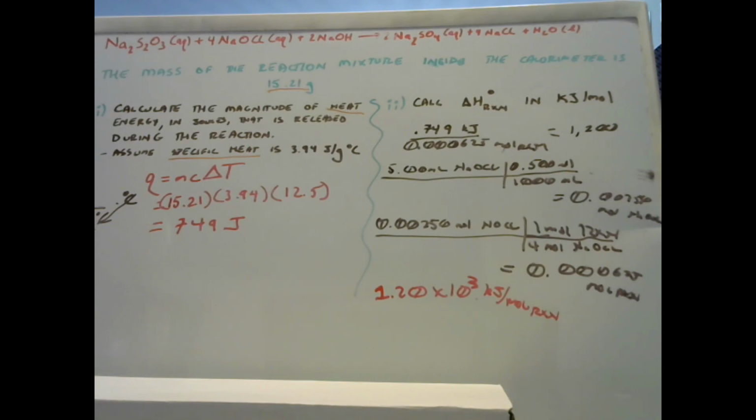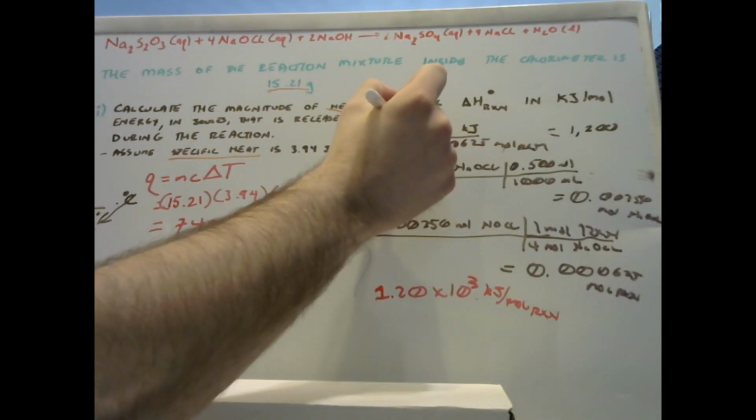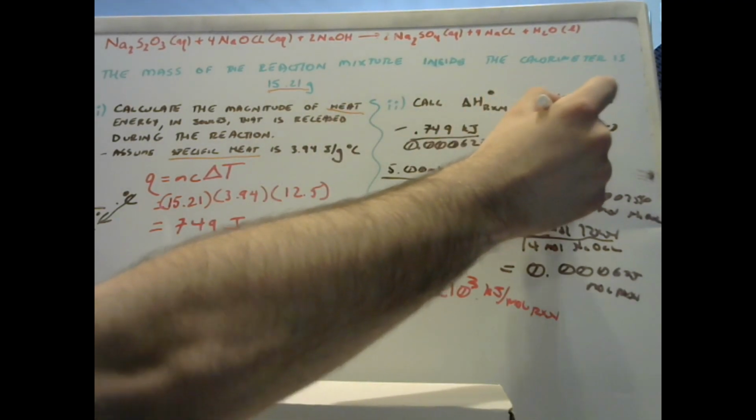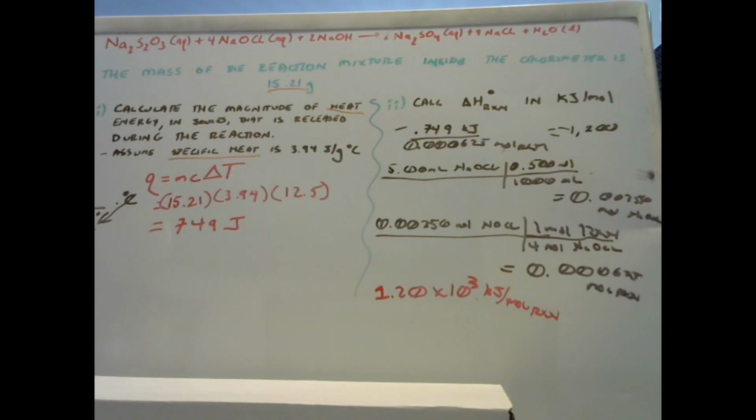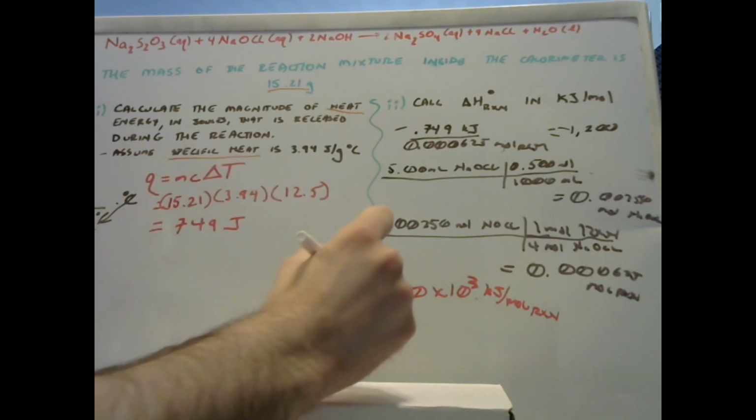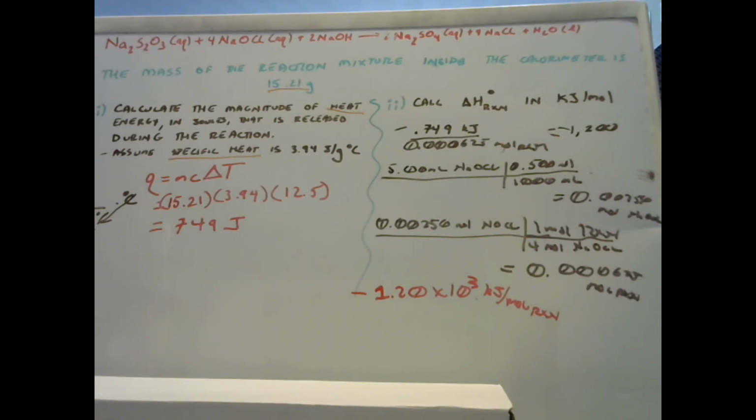Is that positive or negative? There are two ways to go about this. I'll go through both, but take whatever works for you. The first is to go, okay, originally the temperature of the reaction mixture went up, and the heat absorbed by the mixture is 749 joules, so that means the amount released by the reaction had to be negative 749. So this would be negative all the way through, which would give us a negative answer at the end. The second is to do all the math by hand and then think about it afterwards.